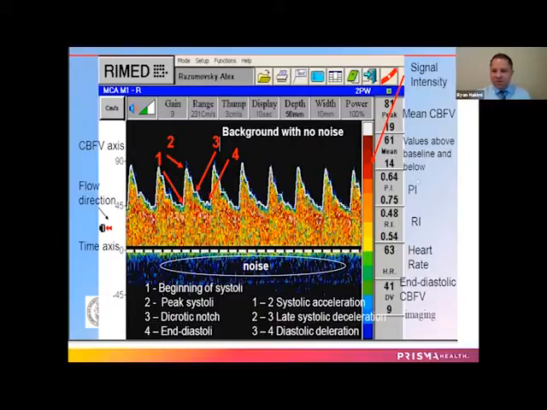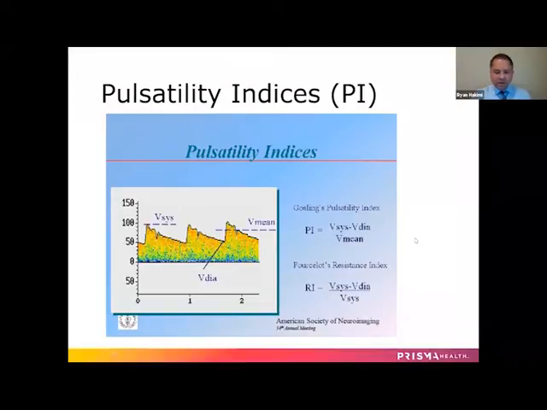In addition, from here, you'll see other parameters such as the pulsatility index and other features. So here's a breakdown of that particular waveform. And so again, systole, there's a peak systolic velocity. Diastole, here's your dicrotic notch, and there's the end diastolic velocity. And so we use this formula which is technically called Gosling's Pulsatility Index, but most of us just simply refer to it as PI, and it is the peak systolic velocity minus the diastolic velocity divided by the mean. The line doesn't project there very well.